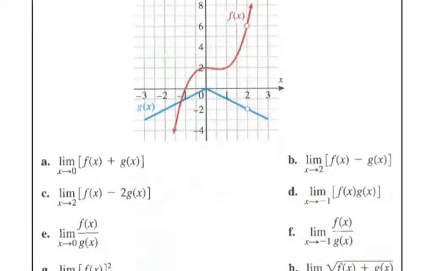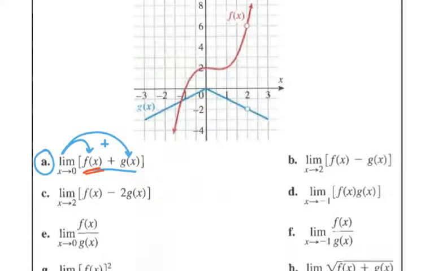Part A says, can you find for me the limit as x approaches 0, from the left and the right, of course, of a sum? And now, as you know, the limit law says that means you could take the limit of one function, the limit of the other function, and then add them together. So why don't we do that? Let's find the limit of each function as we approach 0 from the left and the right, and we'll add our answers together. Okay, let's look at f of x first.